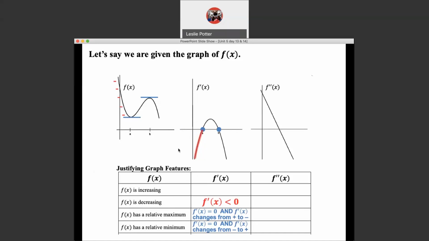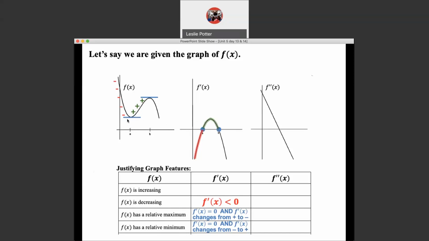So we know that if we have the first derivative only, we can determine some of the features of the graph of the actual function just by looking at what values we have for the first derivative. So if we have values that are negative here, we know the function is decreasing, and that correlates to this location on the function. On the function here, we see that it's increasing, so we know it has positive slope between A and B. So we're going to expect to see positive derivative values between A and B.